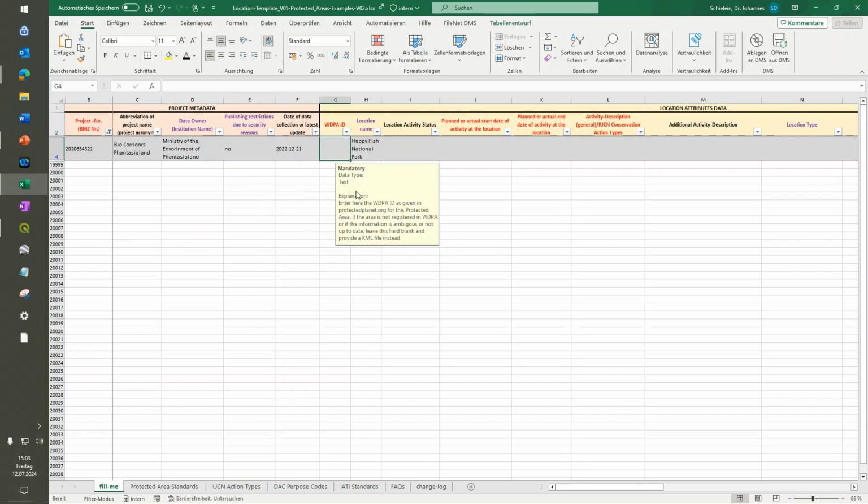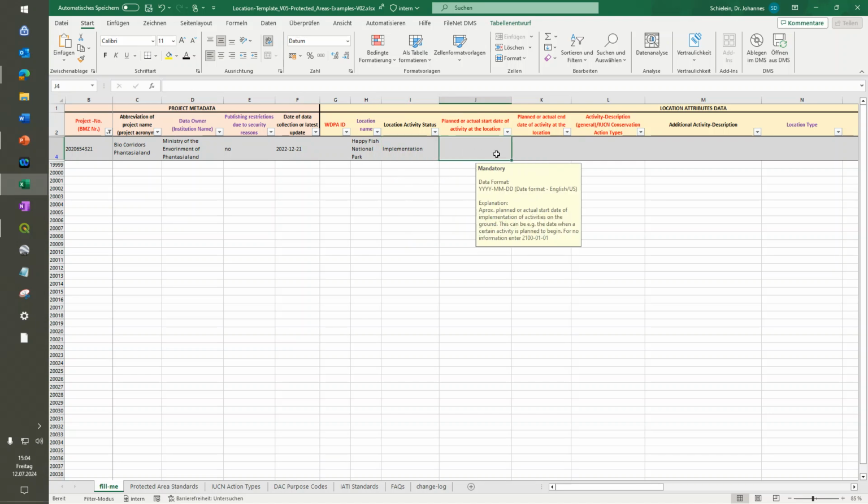Okay, I have no WDPA ID, so in that case I leave this field blank. And then I fill out the other fields just as I have shown you. I will make this quick now.